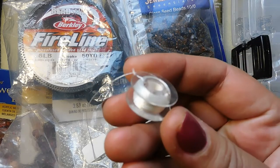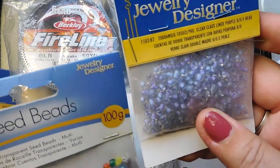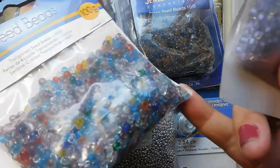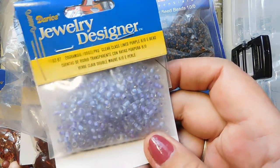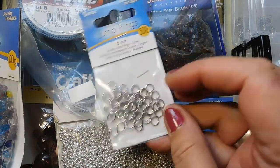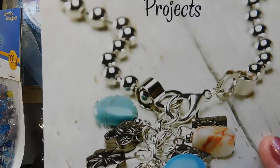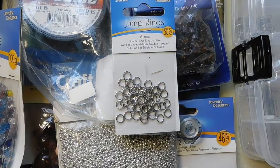Here's another little thing of thread. And here's some more packages of seed beads. These are 6-0s, all different color of transparency. And here's color lined purple 6-0 glass seed beads. Here's some more jump rings, 6mm jump rings. Here's one of them books. They have these for sale for really cheap at Pat Catan's during their closing. They're going out of business sale.